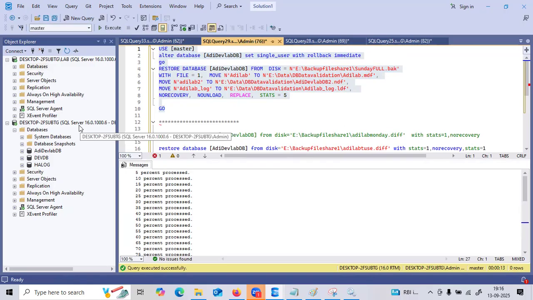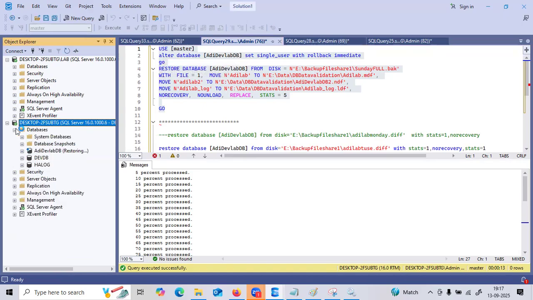If you forget to keep no recovery, it's a waste, because sometimes in an actual migration project we restore a 1 TB database prior to the change window. If you forget no recovery, the database will go online, and then we cannot restore further backups. That will cause a lot of escalations, and we have to extend our change window. So we have to be careful. If you want to go for any further backups, we have to keep no recovery.